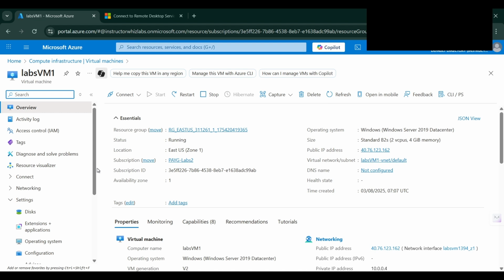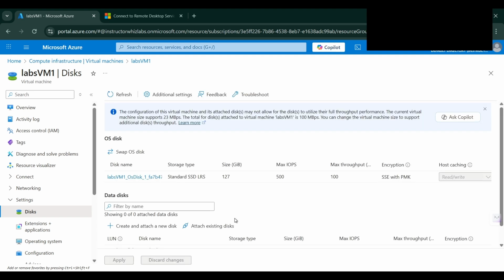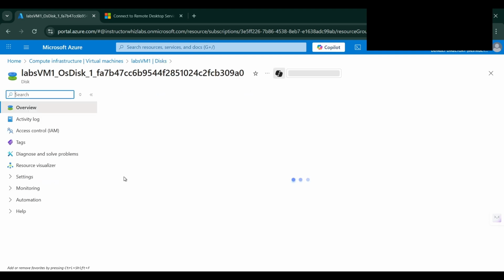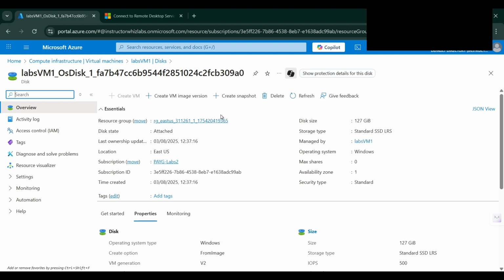Now we have to complete our final task, to create a snapshot of your VM, right? For that, in the VM, we have the settings option, and in the settings we have the disk where we can find our disk name. So we need to click on the disk where we can find create snapshot, right?